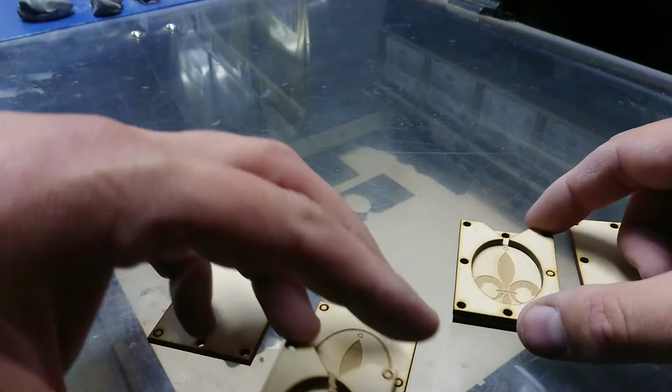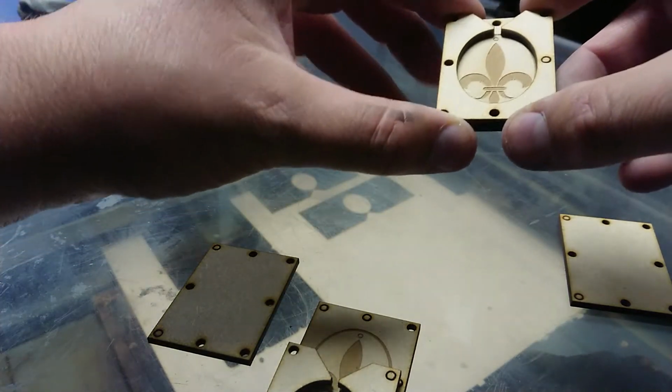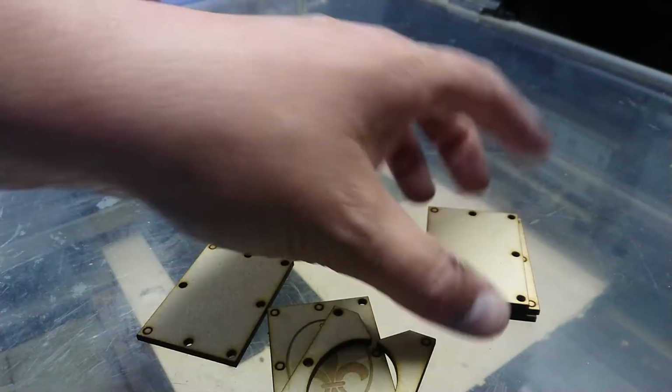I think that lip around the edges, well, actually no, the lip's going to work alright. It's okay. I've got the backing piece. What I also have, let me grab it.